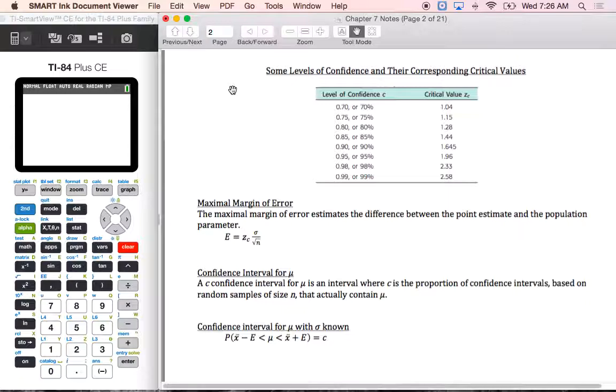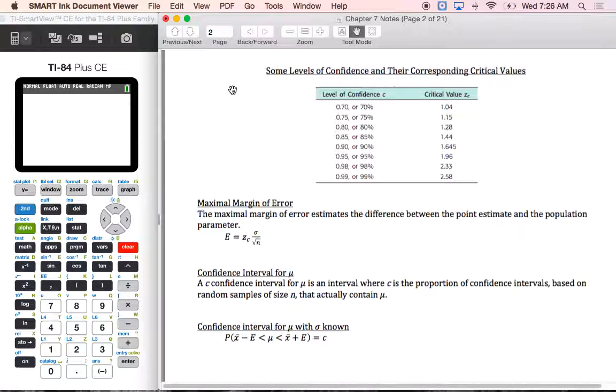This means you do not have to constantly look values up in your Z table. You will have them right there in this nice little table for you, and they will tell you what the ZC value is. So they're going to give you what the critical value is for 70%, 75%, 80%, 85%, and so forth. And all of those are ones we will be using. We will not use anything else besides what's listed in that chart. So you have that chart again in your Z table packet. I don't know if you need to circle it to remind you. That is what you're looking at.